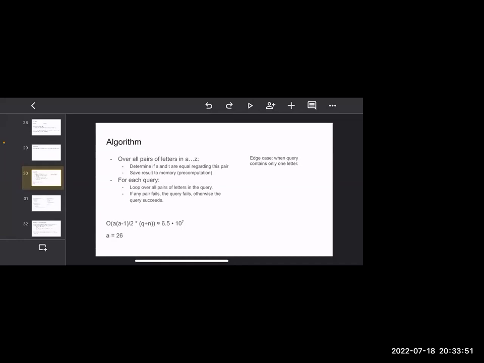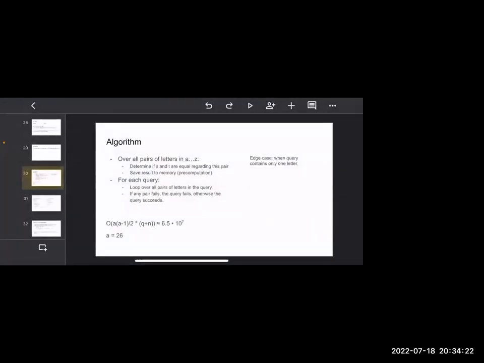Because if you only have one letter, then all you have to do is just count how many times that letter appears in the strings S and T, right? And then if it has the same frequency in both strings, then that letter is yes. Otherwise, no. And you would want to do this in frequency. Right, that's our algorithm. Let's look at the code.